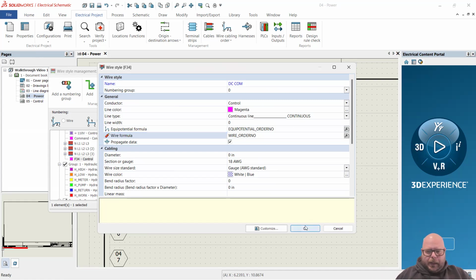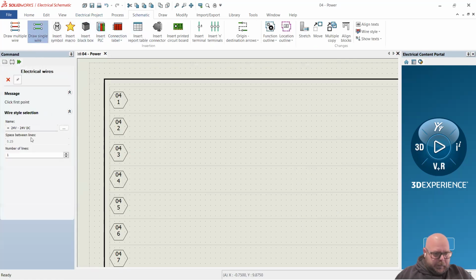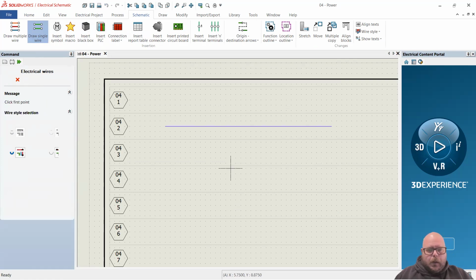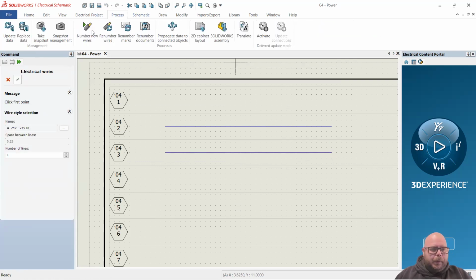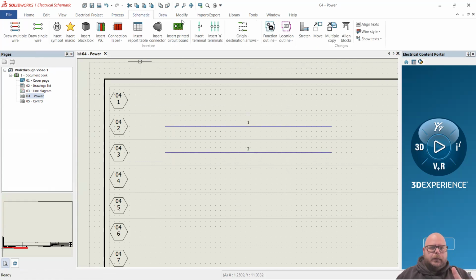So if I OK out of this and drop a couple of wires on there, make sure I'm on my, the cool part is it saves 24. Once you use it once, it'll be on whatever you used last. Now you also have to pay attention that that's the wire you want to be on. So I'm just going to drop two wires in here and number them. Process number. Yes. All right. 1, 2, different wires, order number. This one was drawn first. This one was drawn second. You need to be very, very careful.